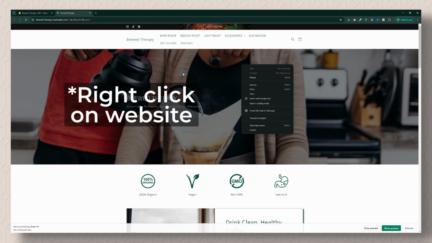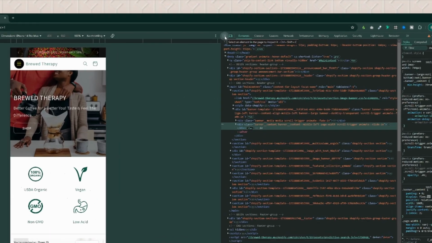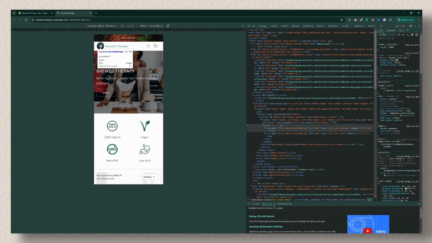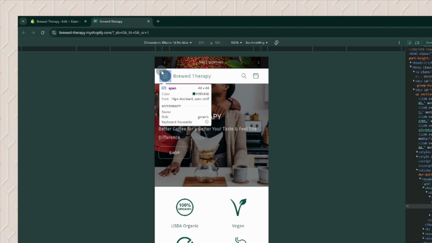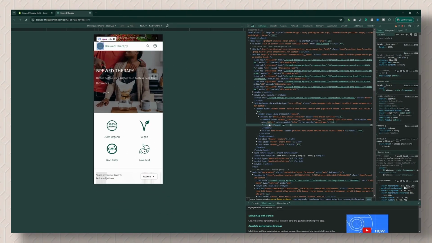Come to the front end of your site, click on inspect. Okay, you're going to click on this selector right here. See this arrow? You're going to click right here. So you're going to just hover over the entire section of that mobile menu icon. Okay, so you're just going to click right above it right there. All right, and you'll see that it's highlighted here.